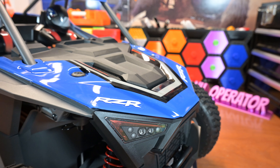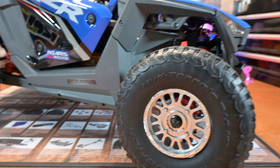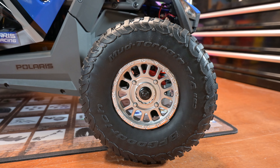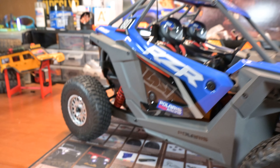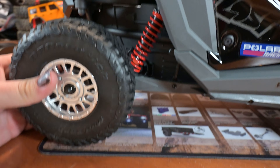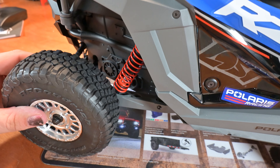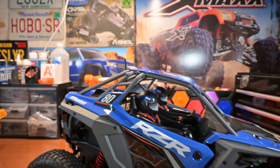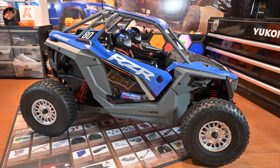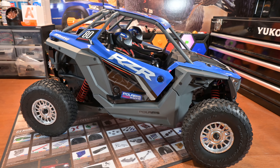If I were going to buy a side-by-side, this would be the one I would be buying. It's just so cool. It's all licensed — you've got those BF Goodrich mud terrains, Raceline rims, and obviously the Razor itself is licensed. You've got trailing arm suspension. This isn't just a remake of a different frame; it may be a modified version of a different frame, but they've put the time and care into making it scale accurate, which I really like to see.